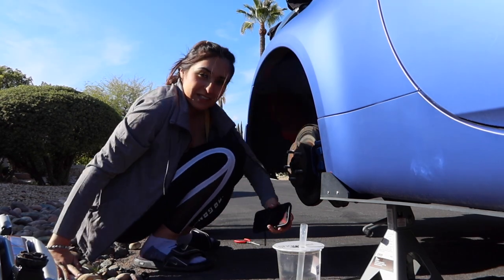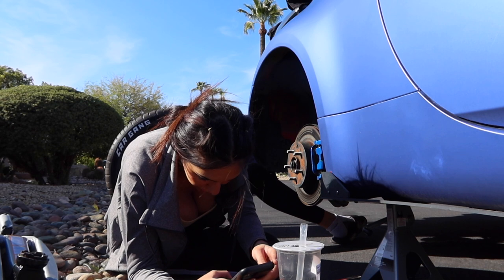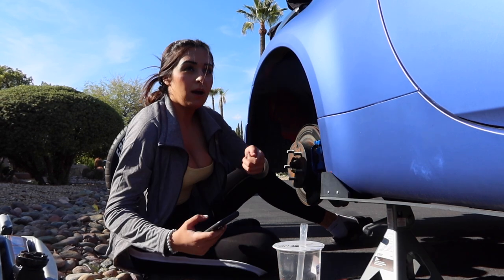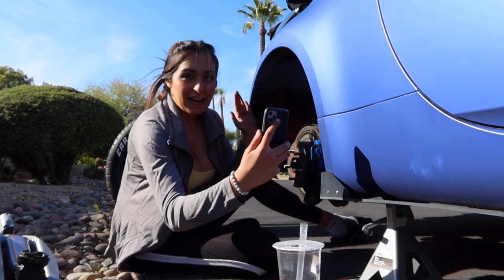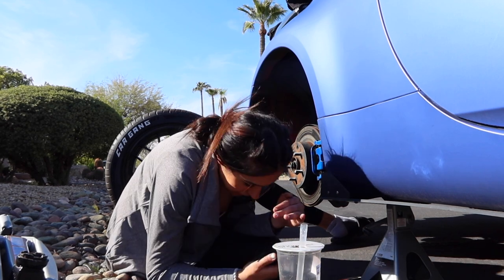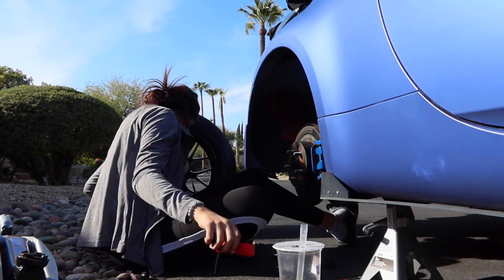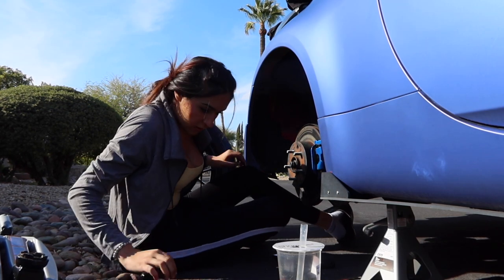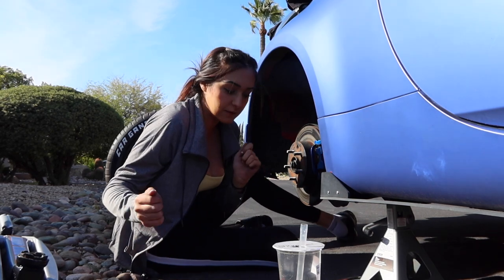All we have to do is readjust it and do the same thing to the other side. I'm about to watch a quick YouTube video because I don't know which way it's supposed to go. I think it's supposed to go upward — flick the one upward on the spindle to expand the actual shoe, but I'm not sure, so I'm going to watch a video. So if you press down, it expands it. I'm almost there. I'm just going to put the rubber back on and put the tire back on and then try to rotate the tire and see if it moves at all.